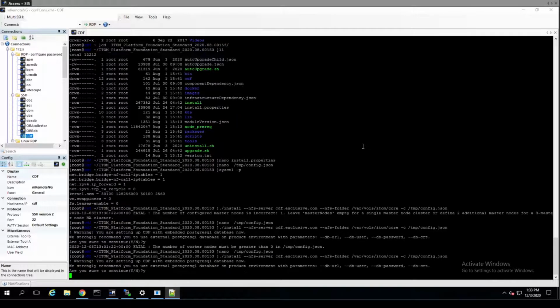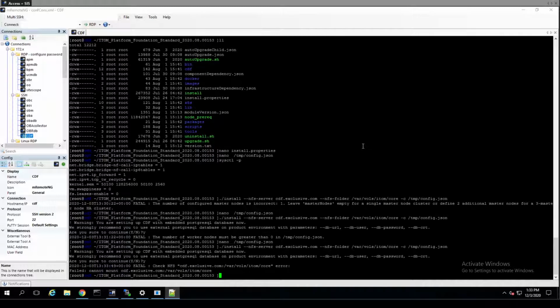Yes, I would like to. Please, please, please. Come on. What are you doing? What are you working? It works? It does? All right, so while we wait for it, let me explain what was done on the server before. So this server was recycled from previous CDF versions, so we skipped a couple of steps, and unfortunately, cannot mount core error, cannot mount. Why cannot you mount?